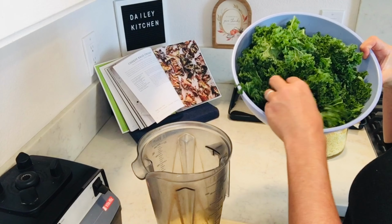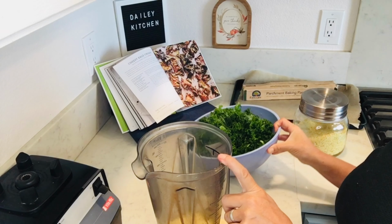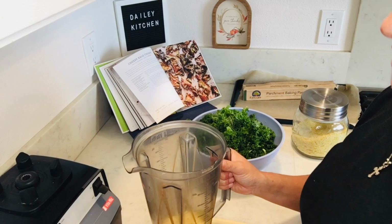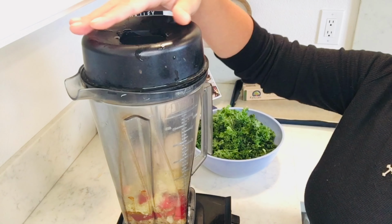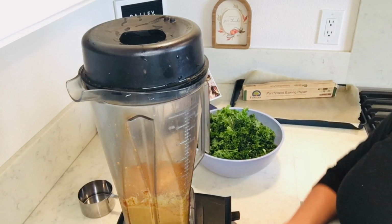My kale is still a little bit wet, so I am going to take that into consideration when adding water to the sauce, because he does say to have a very dry kale. Okay, now I'm just going to go ahead and blend this for about 30 seconds to a minute.